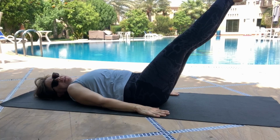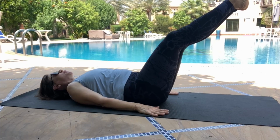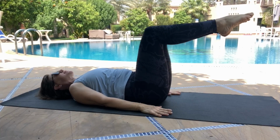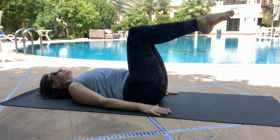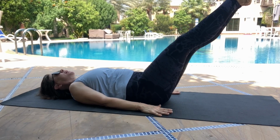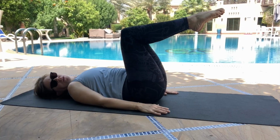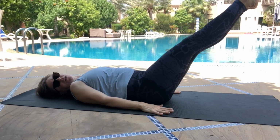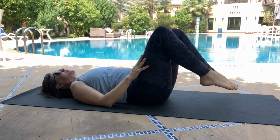We're going to stretch our legs out and back in for a nice double leg stretch. Still taking it a little bit easy here, keeping our head and our shoulders nice and relaxed on the floor. Exhale as you reach out. Point your toes, come out at about a 45-degree angle. Let's do 5 more just like this. 5, 4, 3, 2, and 1. Let's give the legs a little bit of a break.